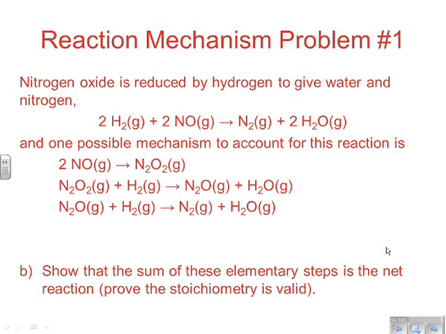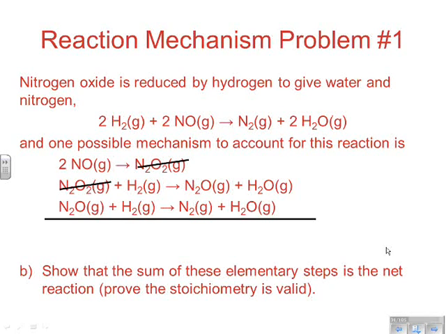Now, the second thing we're going to look at is to show that the sum of these elementary steps actually equals the overall reaction. Remember I said that in order for a valid reaction mechanism to exist, it has to uphold stoichiometry and the experimental rate law? Well, what we're really looking at here is, does it uphold stoichiometry? Now, if you take a look at this, what you're going to do is cancel out anything that is an intermediate or a catalyst. So as you look through this reaction, NO is on the left here. Does that appear anywhere as a product? No, that's not going to cancel. But N2O2, my product of step 1, is actually a reactant in step 2. So N2O2 would be one example of an intermediate. So it's going to cancel out of our overall reaction.